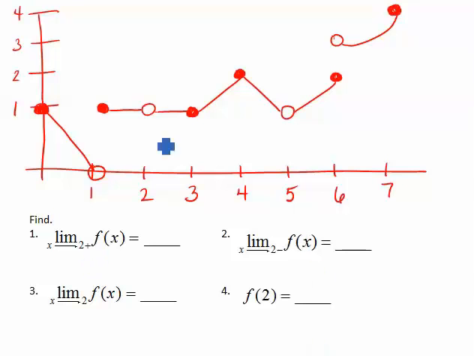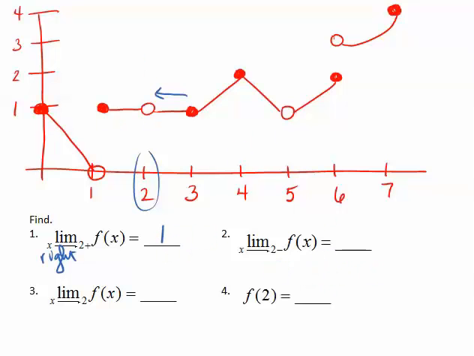So what we're going to look at first is 2. The limit as x approaches 2 from the right. This is from the right. Okay, so we're going this direction from the right. What is its expected height? Not what is its actual height, what is its expected height? Well, the expected height is 1. So we're talking about height, we're talking about the y values.